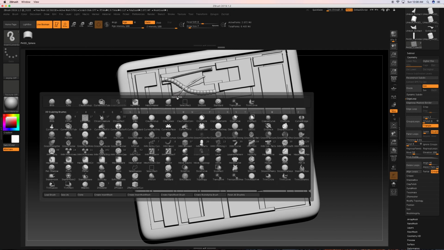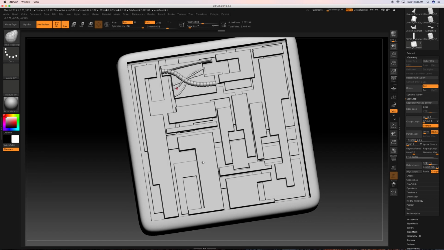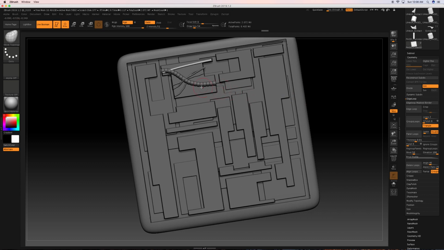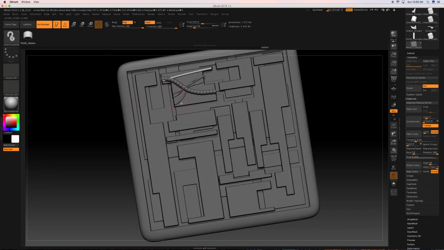Try to remember also that if you hit the brush key and you go through and hit the move topology key, you can also manipulate your brushes this way. This is also an excellent way in case you've lost your curve and you want to go back again. Remember, don't forget, the Alt key pushes toward or away from you, so that is an additional tool that will help get you further manipulation. So just kind of keep that all in mind when you're drawing out your curves like so.